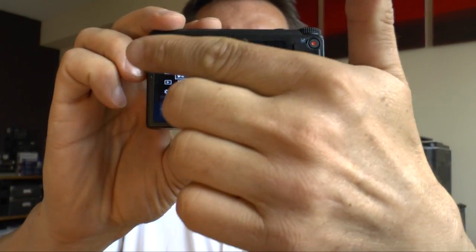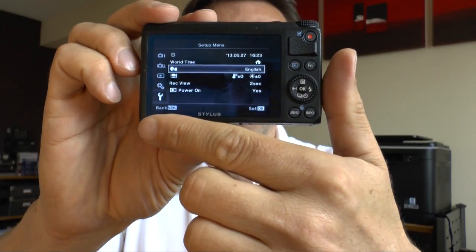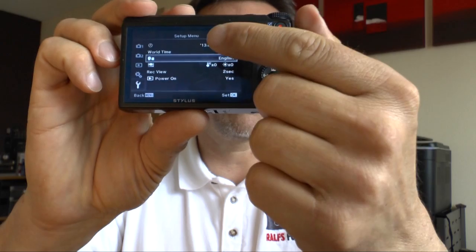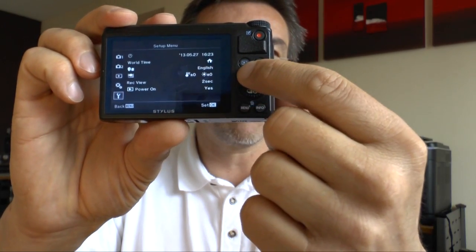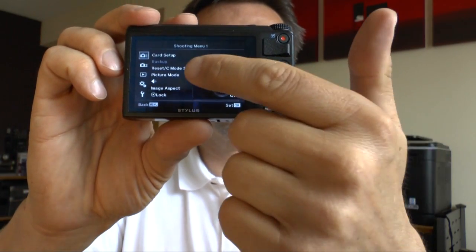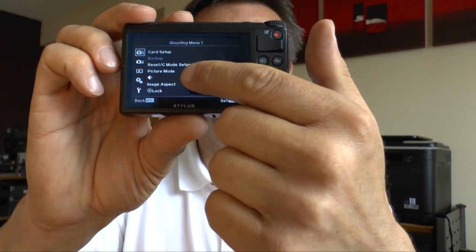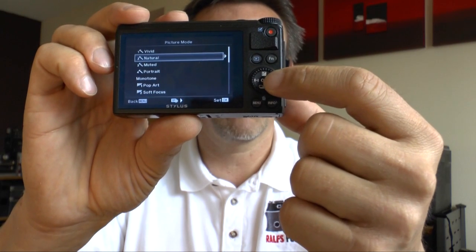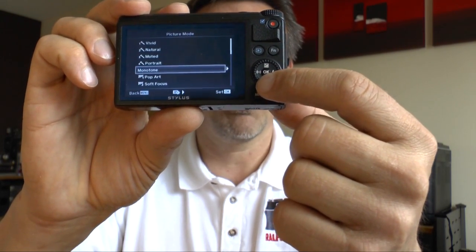So you see the menu of the XZ-10 is like all the other Olympus menus. You have the different settings here on the side. Let's go up to the first menu, the shooting menu. You have the card setup, reset mode, and picture mode. Let's go to the picture mode. You have different settings for the picture mode, like vivid, neutral, muted, portrait, and monotone.